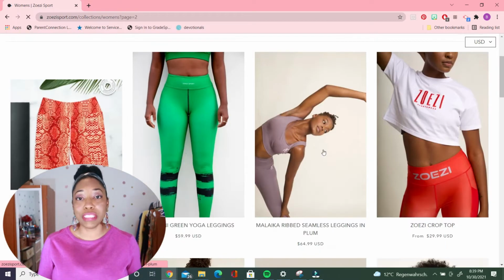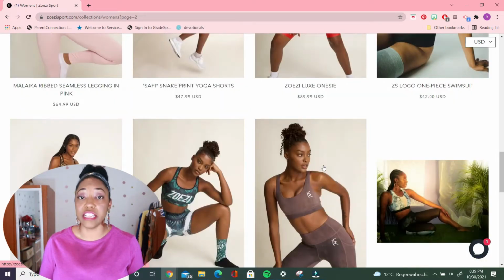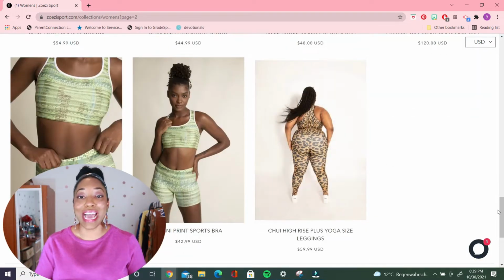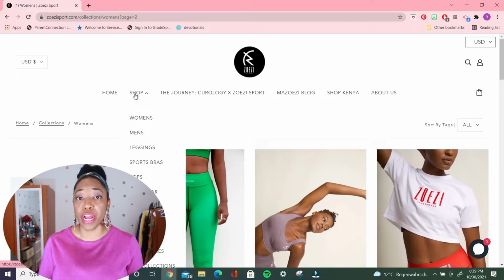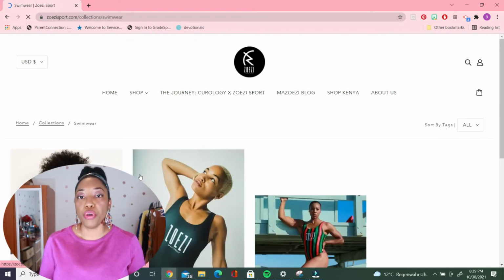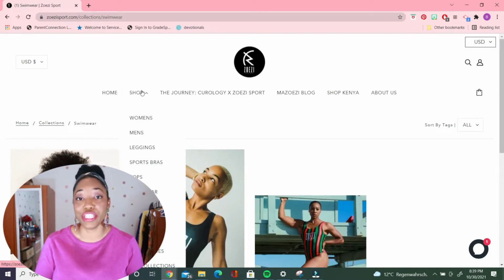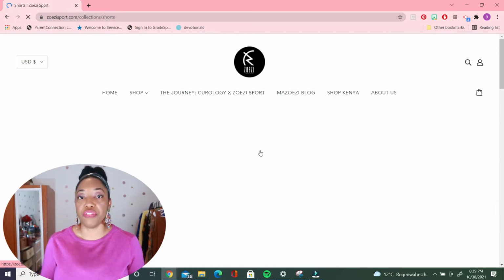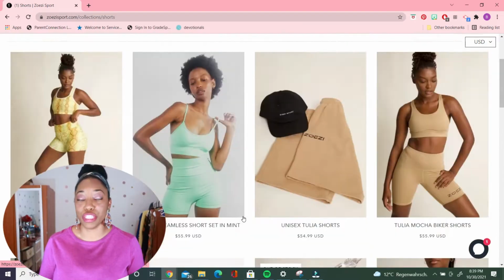So this website is very friendly. It is very inviting, the way it's laid out, the way she has everything put together. The visuals are very appealing. When I went on here, I was definitely drawn to the different types of styles that she had, the different types of prints that she offered. And that definitely did persuade me enough to want to purchase.